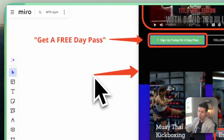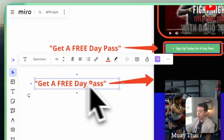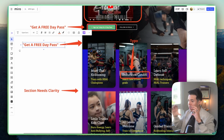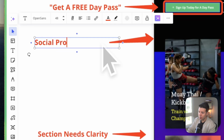Even at this section, what I would add 110% is that we need to add some social proof, right? We need to add maybe even a widget of your Yelp reviews or your Google reviews, or even a few video testimonials of the coaches, of the parents. Here we definitely need to add social proof.